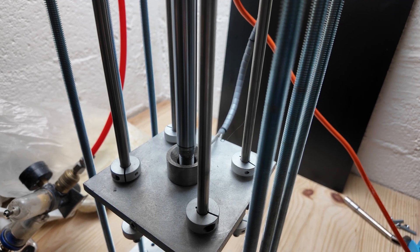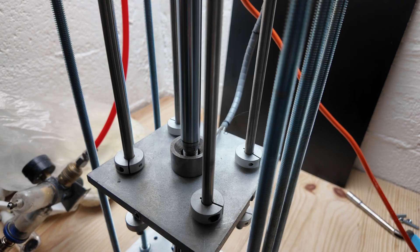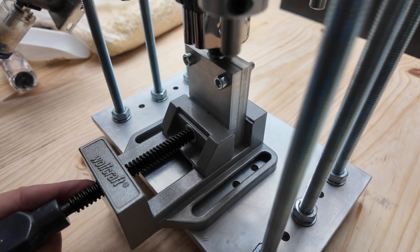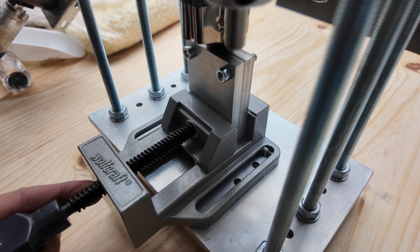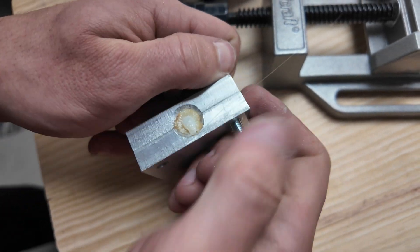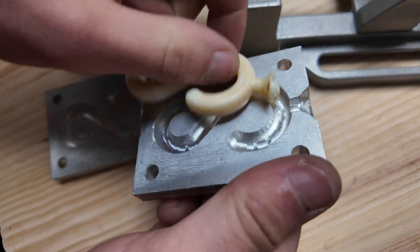It can inject up to 45 grams of plastic. It is designed so that the full build price stays low. I've compared my design with many different injection molding machines on YouTube and inspired myself with a few of them. I've made three versions: first with two guiding rods, then three, and now four. It is now much smoother than the first two models.